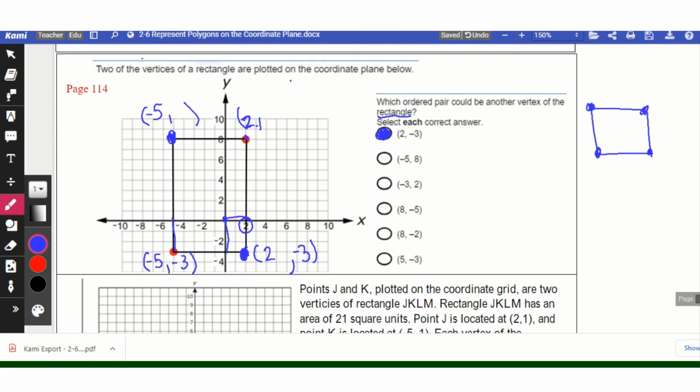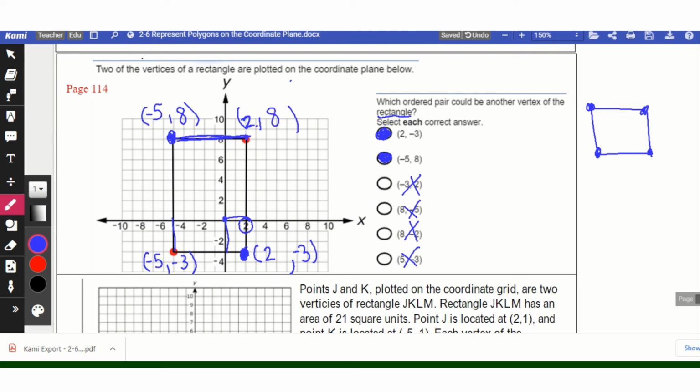Now I need to figure out the y-coordinate. I could eliminate all of the other ones, actually, because they don't have -5 as the x-coordinate. So I have my answer, but let's look at how I got that 8. The y-coordinate tells you how far to move up or down, so we had to move up 8 units. So the y-coordinate is 8, and this is the other vertex that you should pick here. Since we had to move up the same number of units along the y-axis for both of these coordinates, they're going to have the same y-coordinate, which is 8.